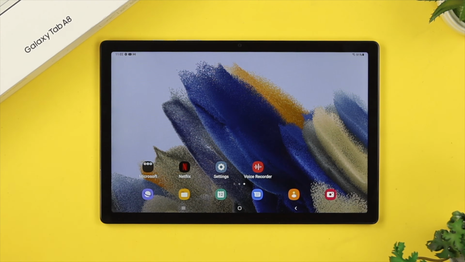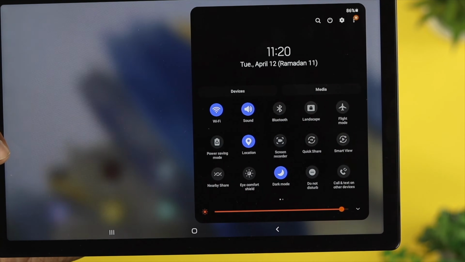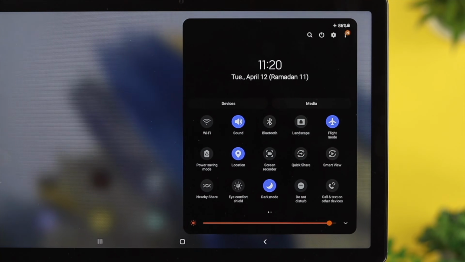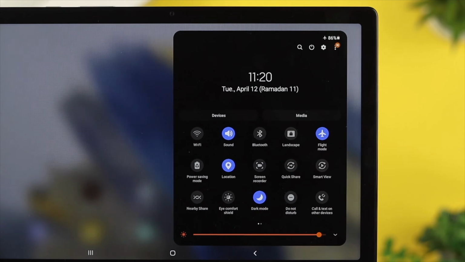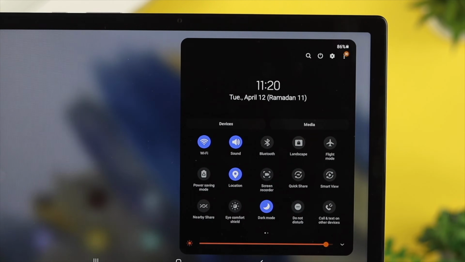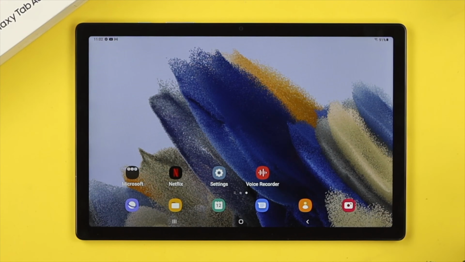The very first troubleshooting that we're going to talk about is your airplane mode. All you want to do is swipe down from the top and turn on your airplane mode, and wait around 10 seconds or a little more. After that, turn it back off, and then you'll see your Wi-Fi will get back on automatically. See whether your internet is working well or not.